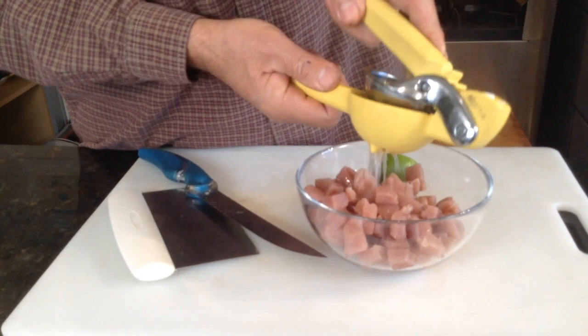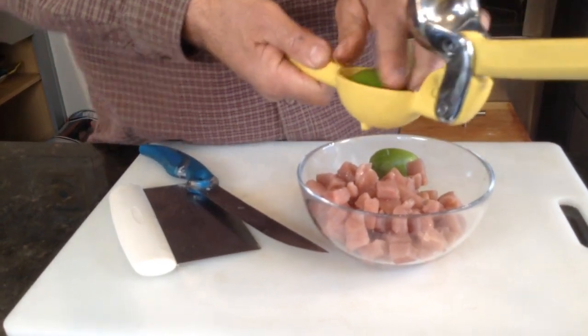Anyway, let's keep going. So now I've got my cut up diced tuna. The next thing I'm going to do is squeeze a lime into it and add some salt. Squeezing the lime on it almost reminds me of a ceviche, but actually what this is more of a crudo, which is the European way of eating raw fish. And you wonder, why would Chinese make it this way? And actually it's because of the French influence in the South Pacific for many, many years. So believe it or not, the French have infiltrated the Chinese cuisine.